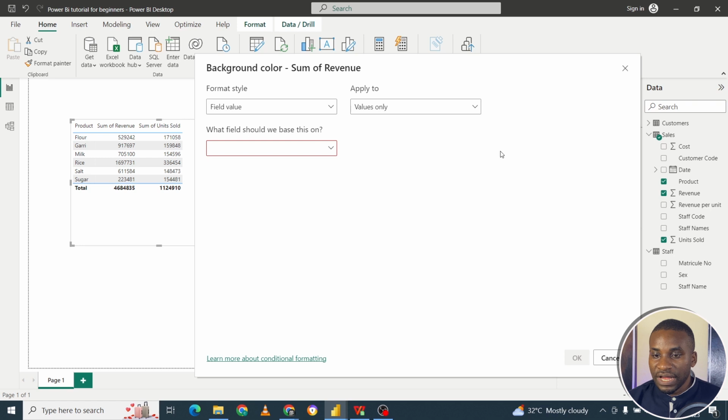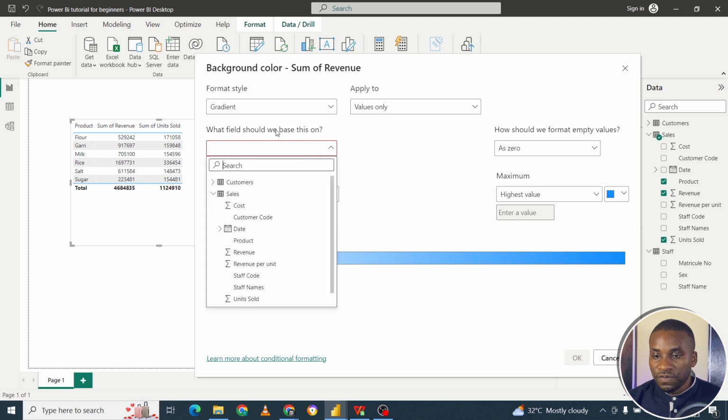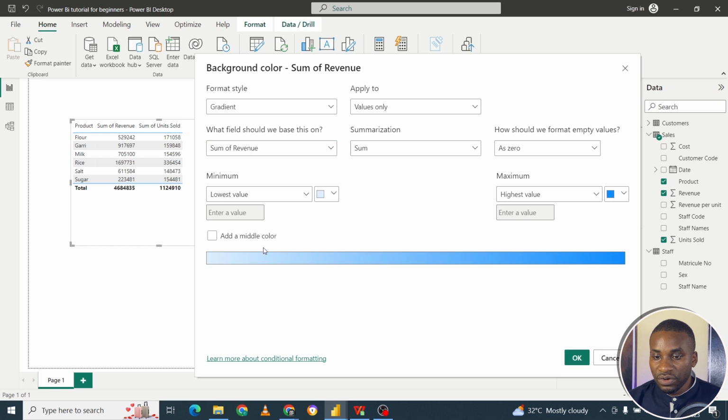So let us go to our gradient here, and then we are saying what field should we base this on. So we say we want to base it on revenue, and then we are talking about the sum of revenue. You could decide to put it on average of revenue, minimum, maximum, count distinct, that's unique count, standard deviation, variance, median.